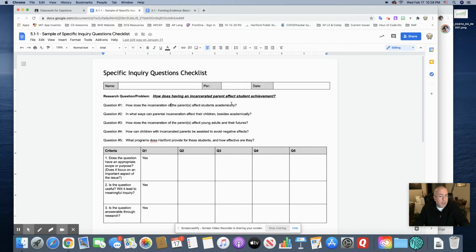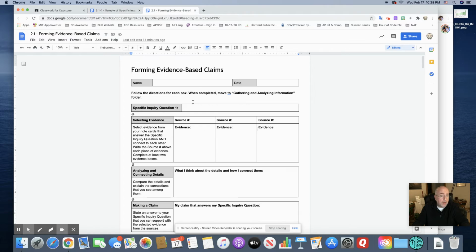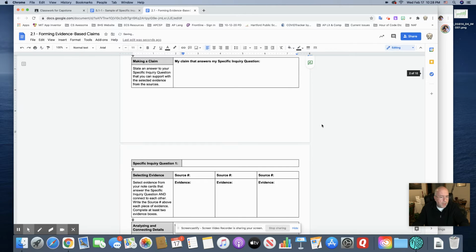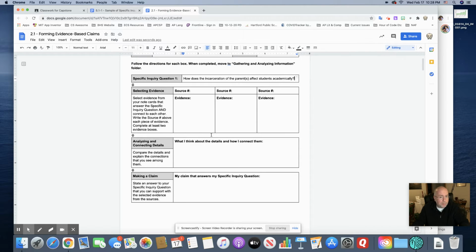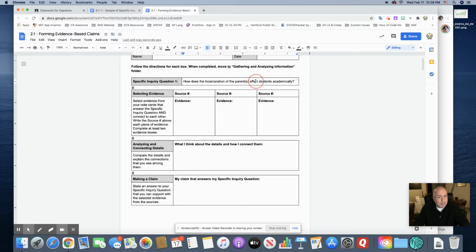So you're going to go ahead and copy that question number one, and you can put it right in here for question number one. The other thing you're going to notice is that you've got two question number ones. That's not an accident. The two question number ones are for real. The reason is that you are going to have to use multiple sources and multiple ideas to be able to get your point across.